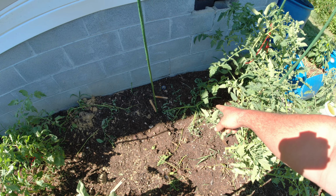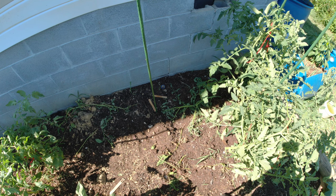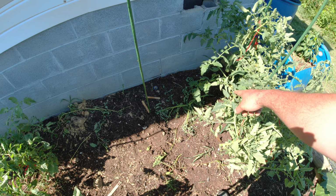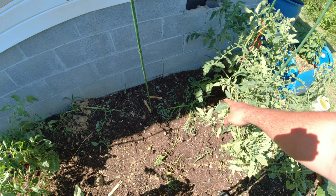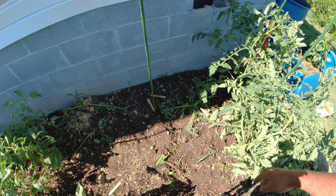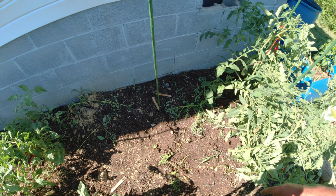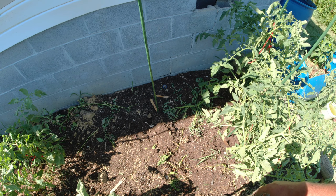But this cutting here that's all withered up was attached to that tomato plant back there, and it has roots growing out of it, so I was gonna leave it rooted over there but train it over here to this stake. But I should have not cut it off of that main root system, because once I did, it started withering immediately.